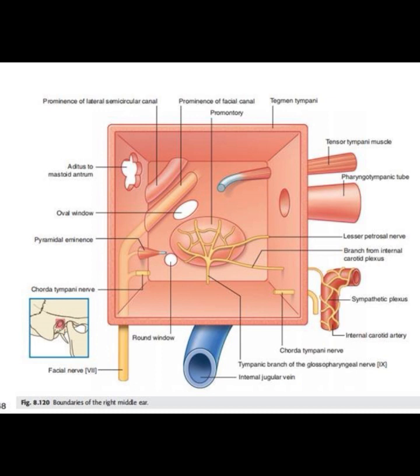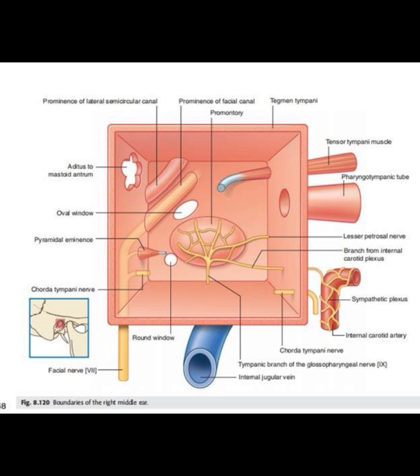Anterior wall. The anterior wall of the middle ear is only partially complete. The lower part consists of a thin layer of bone that separates the tympanic cavity from the internal carotid artery. Superiorly, the wall is deficient because of the presence of a large opening for the entrance of the pharyngotympanic tube into the middle ear, and a smaller opening for the canal containing the tensor tympani muscle. The foramen for the exit of the chorda tympani nerve from the middle ear is also associated with this wall.